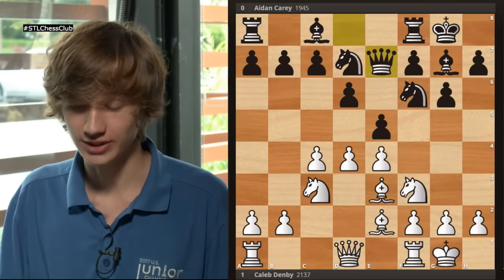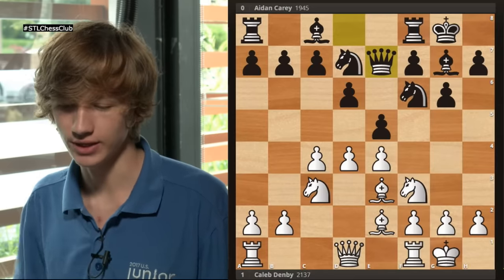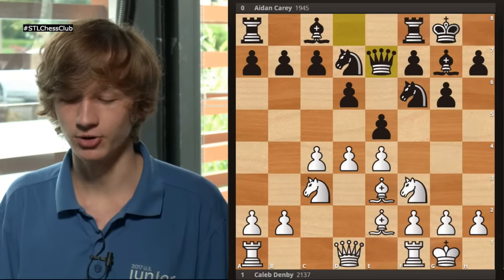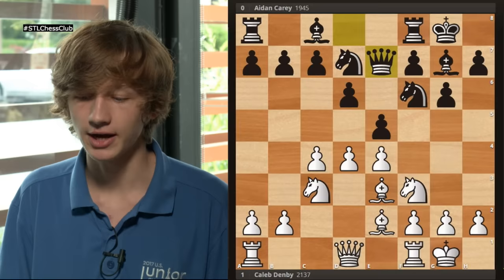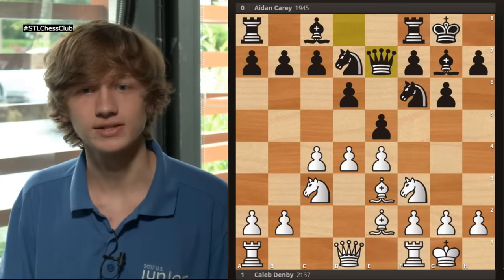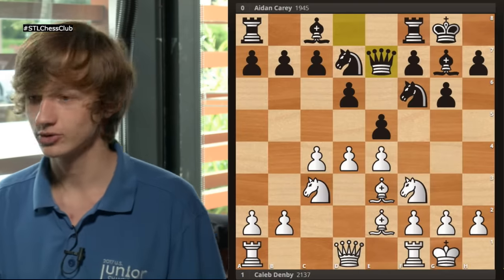So he played queen e7. And this was the first point in the game where, okay, I'm definitely out of the opening. All my pieces are developed. How do I start to develop a plan? How do I make moves that make sense here? And so I wanted to ask you guys, what would you do with white here? What would you be thinking about?